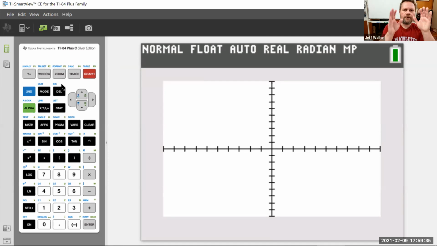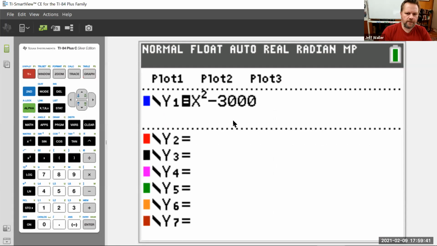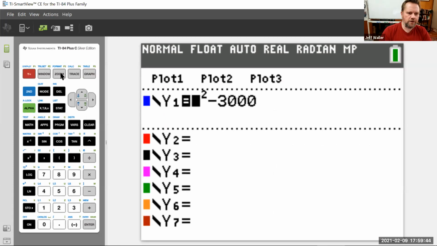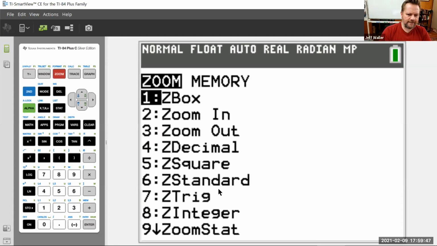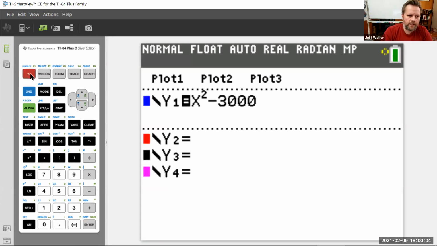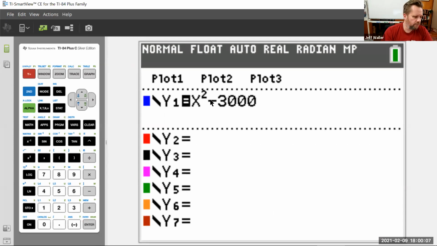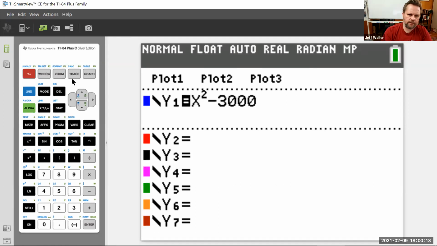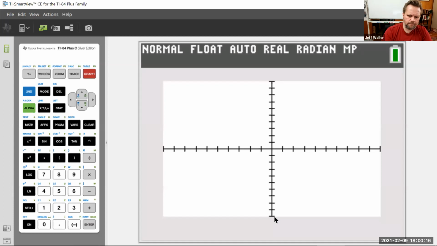So one of the most basic things you want to do. Whoever's playing along with me, you got the function in here. If you put a brand new function, you might want to do zoom 6. See how it says zoom standard? Zoom standard takes it to negative 10 to 10, negative 10 to 10. Now, can anyone tell me then why I cannot see this function? Where is it? Over 3,000. Well, yeah, it's actually down forever, right? So how am I going to be able to see this thing? What do I have to do? Currently, I can only see down to negative 10.